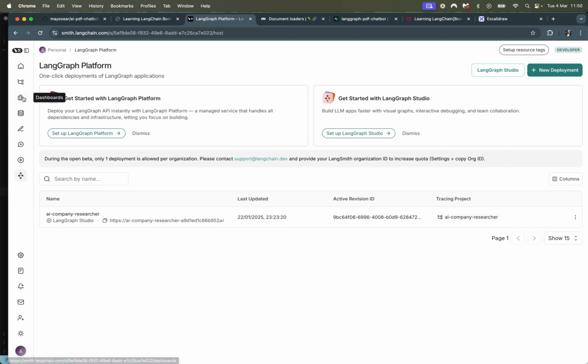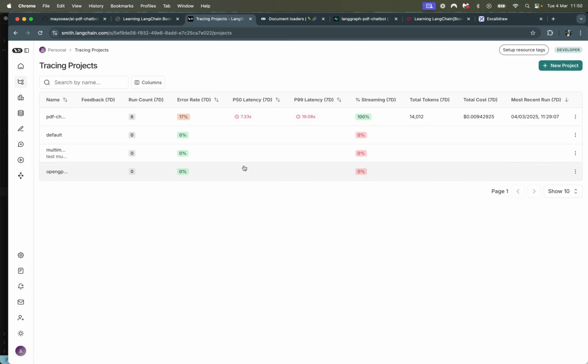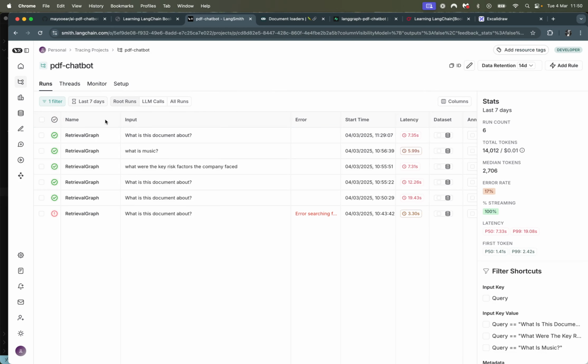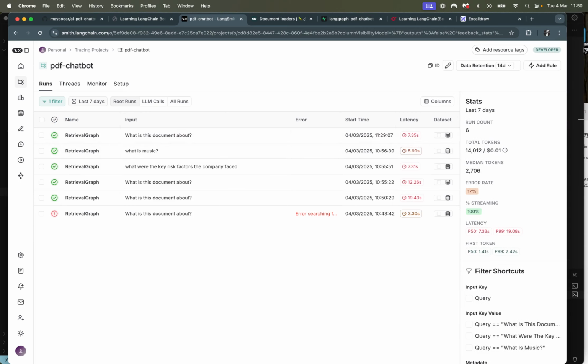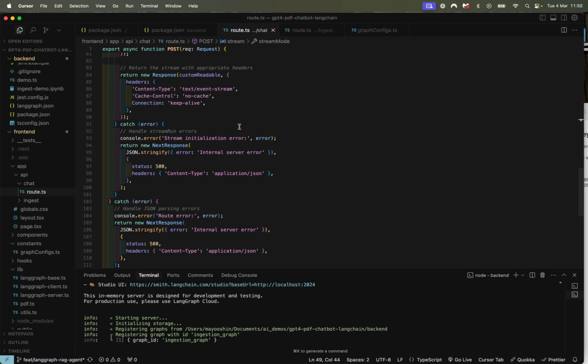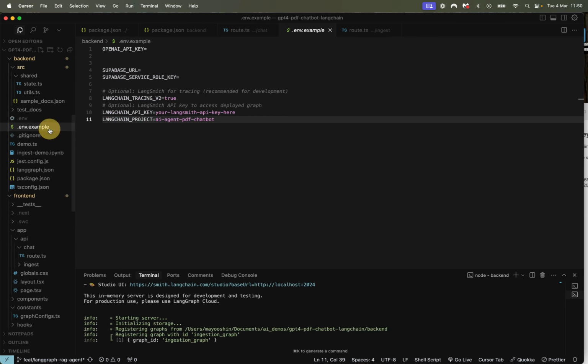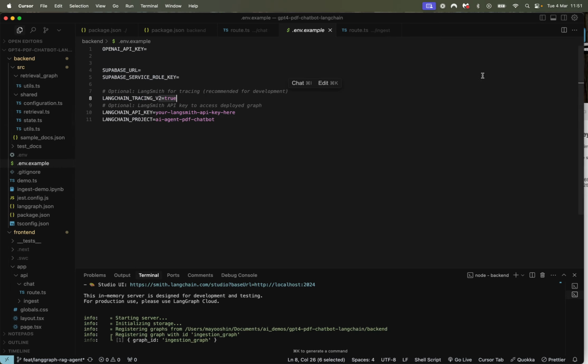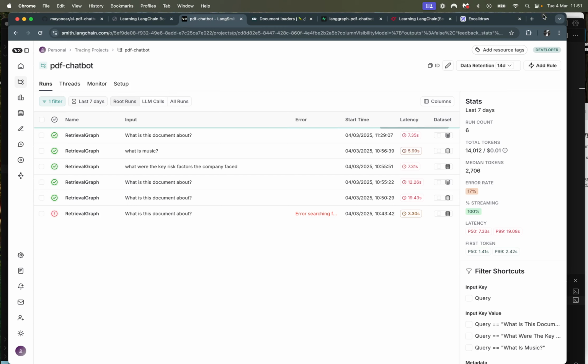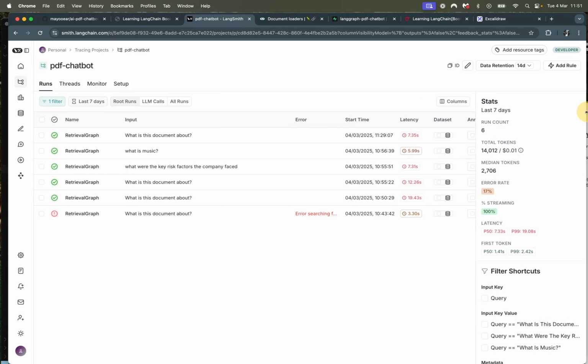Let me just go real quick into tracing and why the tracing is important. So you can see here PDF chatbot, which we named. I mentioned previously why you want to have tracing set to true, the API key, and all of that. The reason is that it allows you to use LangSmith for debugging and seeing what's going on under the hood.